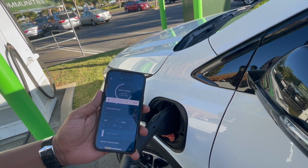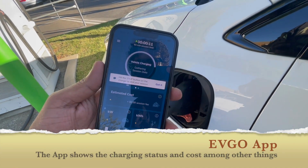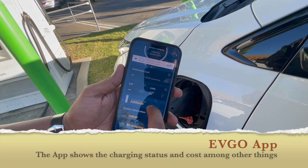Connect charge if you haven't already. And there you go. It just detected that my charger is connected. It says the vehicle's charging, and it has all the information about my session.